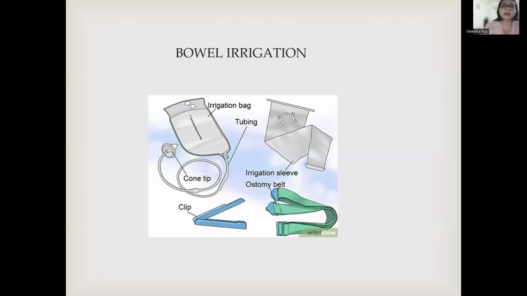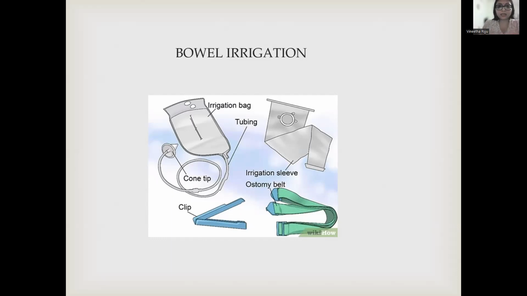So what is done is that for 21 days at a stretch, bowel irrigation is done by the patient, and it so happens that after that, the bowel itself comes into a habitual process of opening only at that particular time of the day. Otherwise, what happens for colostomy patients? There is always the bag filling up, and this prevents them from interacting with the crowd, from going out of their homes, even getting back into their occupations. So doing bowel irrigations helps them to come back to life, basically.